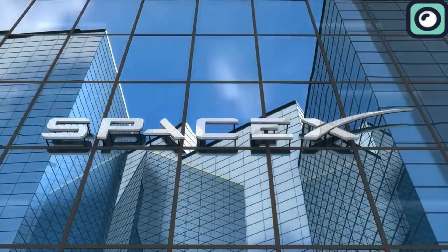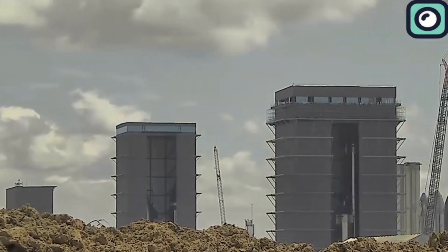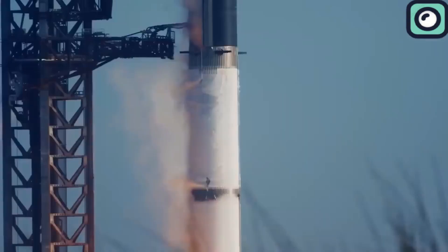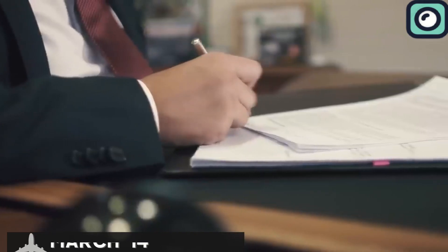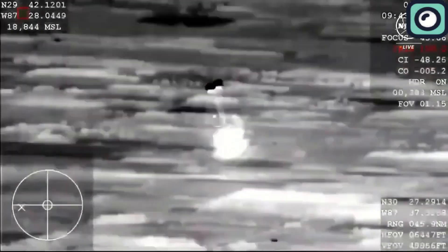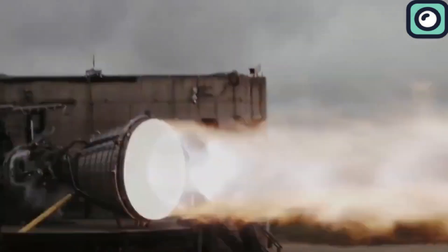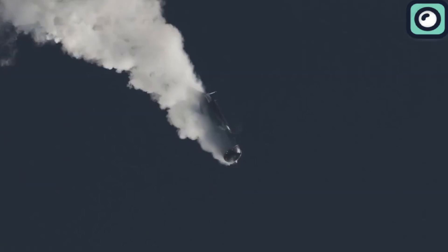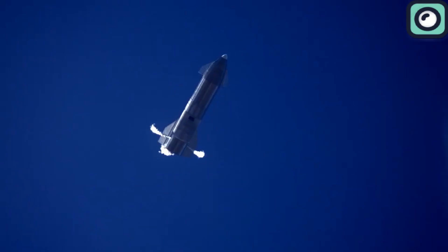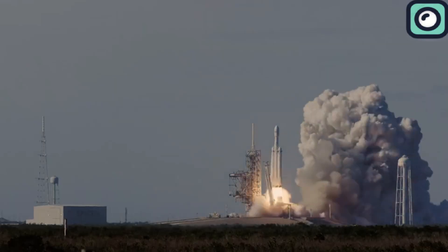SpaceX is already preparing for the fourth flight test using Starship 29 paired with Booster 11, and the fifth flight test will involve Starship 30 coupled with Booster 12. The launch schedule, as confirmed by the FAA, sets the primary launch date for March 14th, with backup dates through March 18th, and designates splashdown zones in the East Indian Ocean and the Western Australian Ocean. The upcoming launch carries both technical significance and symbolic value, launching on Pi Day, March 14th, aligning with SpaceX's founding anniversary. This mission aims to surpass previous flights' achievements, leveraging the insights gained from those experiences.